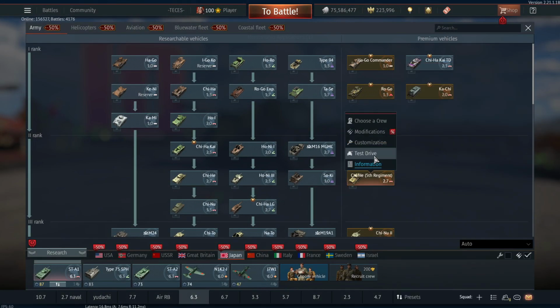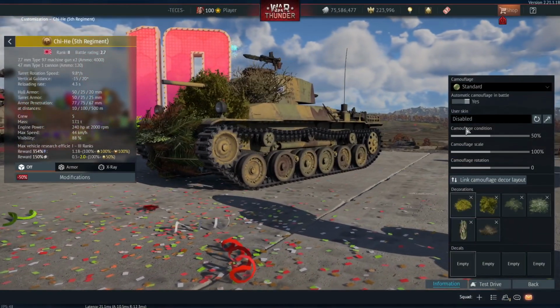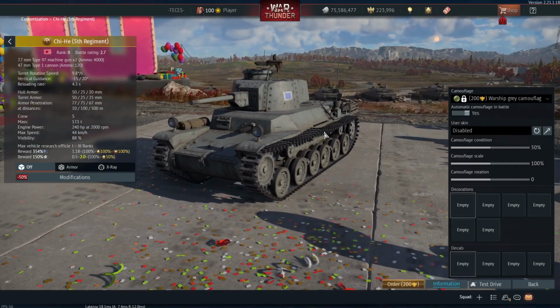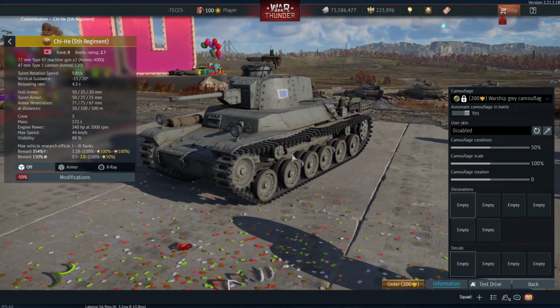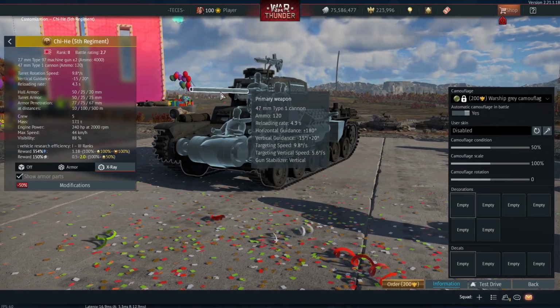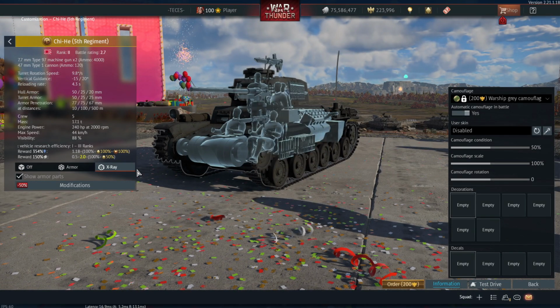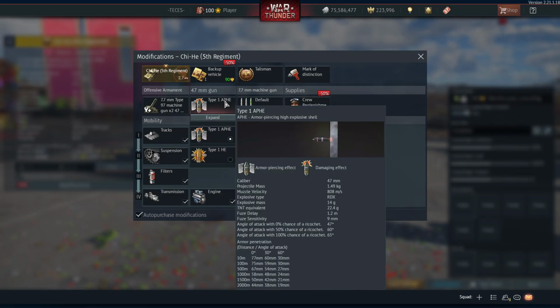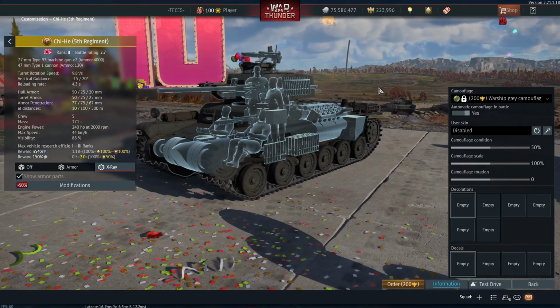The Chi-Ha 5th Regiment, talking about efficiency, is a very good one. This one obviously is in the starter pack, so it might go on sale at some point. But it has very good RP rewards. It has 15 degrees of gun depression, very good reload, and also a vertical stab on the gun. The only thing where this thing kind of falls off is its penetration isn't the best, but it'll deal with the vast majority of vehicles that you'll face.